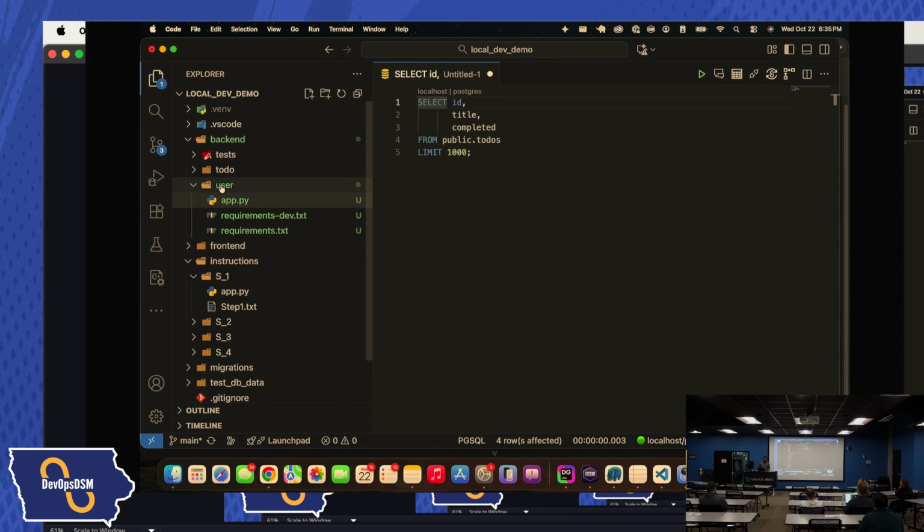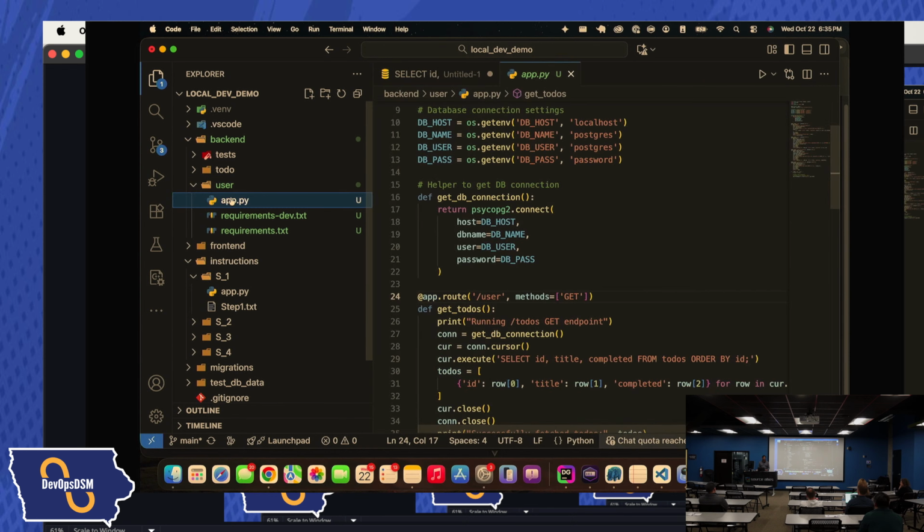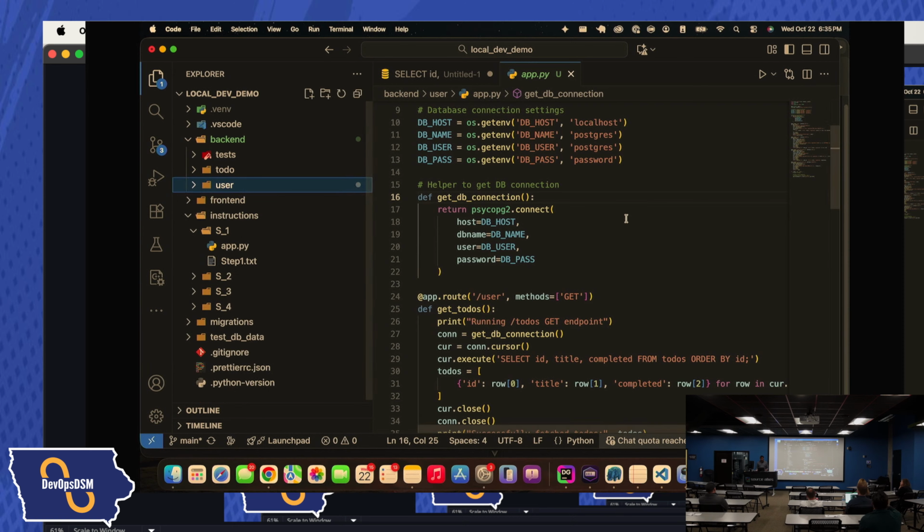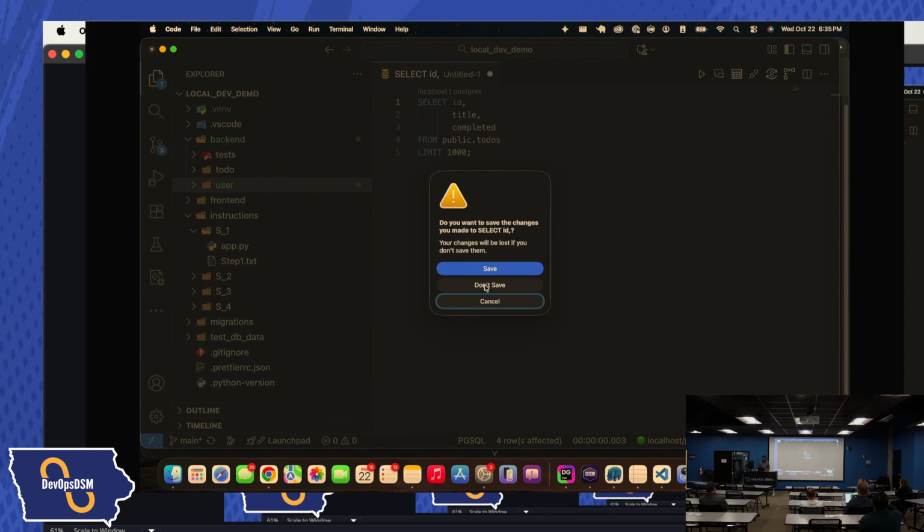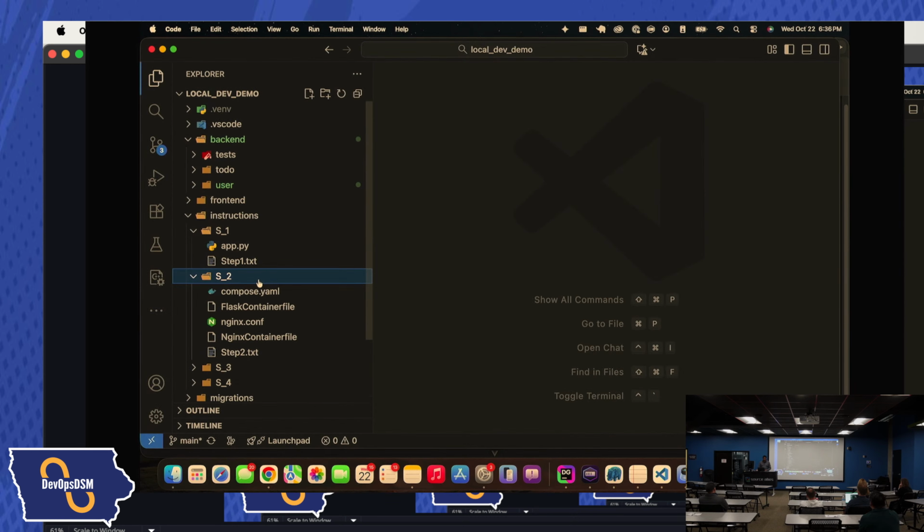I'm using Flask rather than having a separate Lambda for every single route. I'm going by the domain service, like the to-do and the user. Everything that you need to do for users, all the different posts, the gets, all the different actions, is going to live in this Flask application. So we got that. Get rid of this. And then I'm going to bring over a couple of files here, and then we'll walk through those.